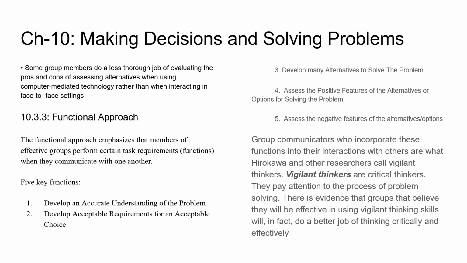You want to develop an accurate understanding of the problems. You understand, for example, what's causing this pain in my elbow, right? I really need to, because if I don't understand that, I can't heal it, or deal with it. So number 2, develop acceptable requirements for an acceptable choice. Well, I don't want to chop off my arm, and then I lose my whole arm, right? Just to get rid of the elbow problem.